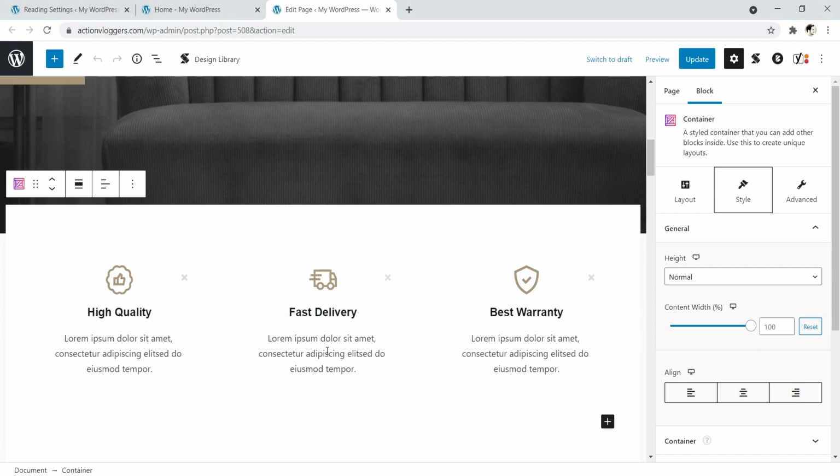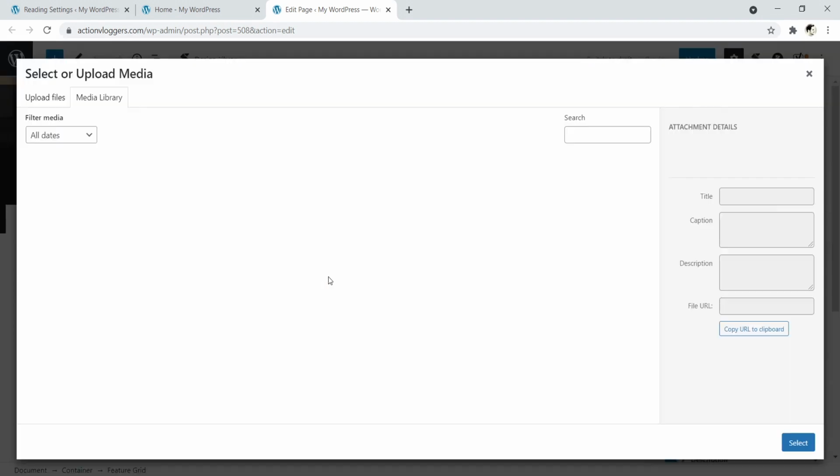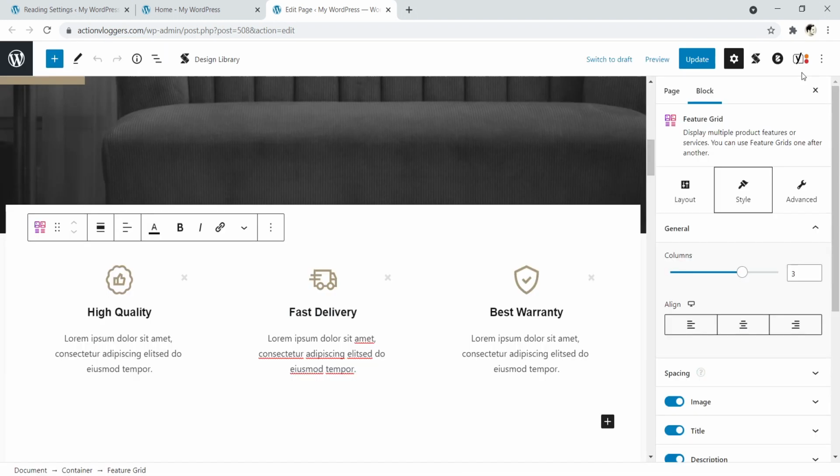So we click on one of these elements right there. You can notice that this is a featured image grid. It's set to 3, so that's why there's 1, 2, 3 things. This is an image right up top there. If you want to change that out for something else, you're going to have to upload your own image. Okay, so that's how this is working.